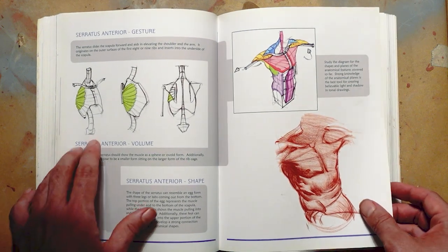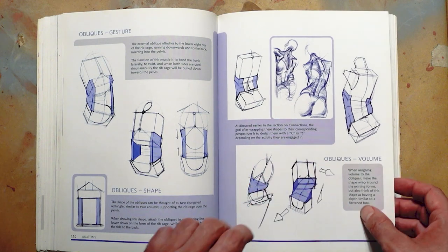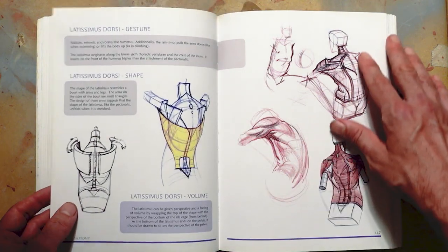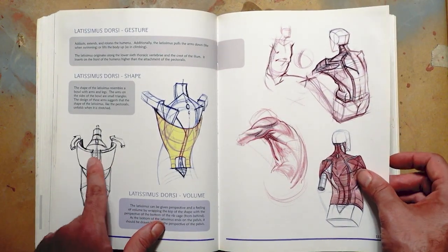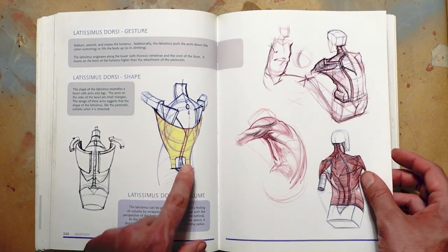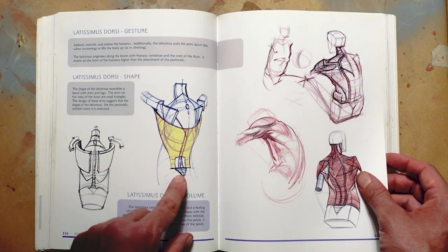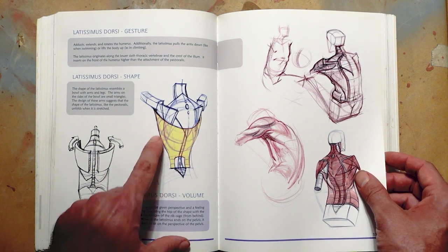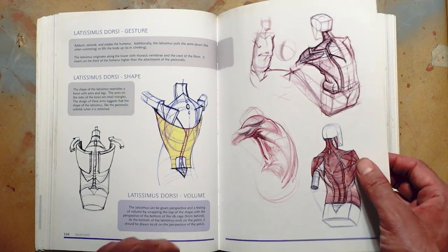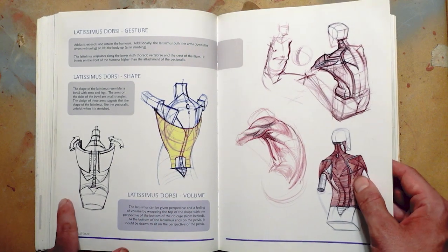These are things really worth copying and really worth trying to reverse and reinvent — just trying to be able to do it on your own terms so that you can see it when you're figure drawing. This is a great description of the latissimus dorsi. I love the way it shows that wrapping around, and it's not uncommon — you can find this right in Peck, same kind of drawing, same kind of simplification. Here it's so mechanical, so structural, and the transparency is really nice so you can see the entirety of the rib cage egg. I like this simplification of the arrow shape for the sacrum — that's really nice.